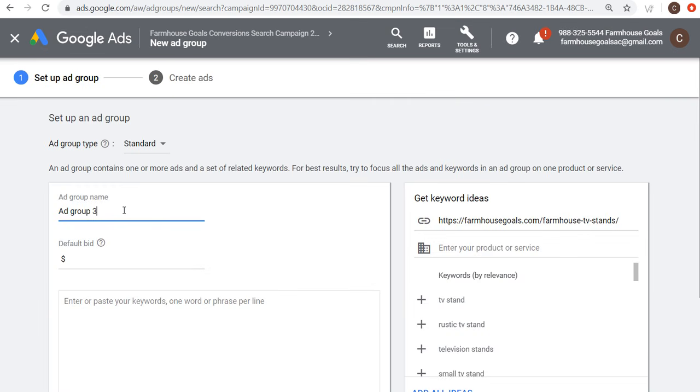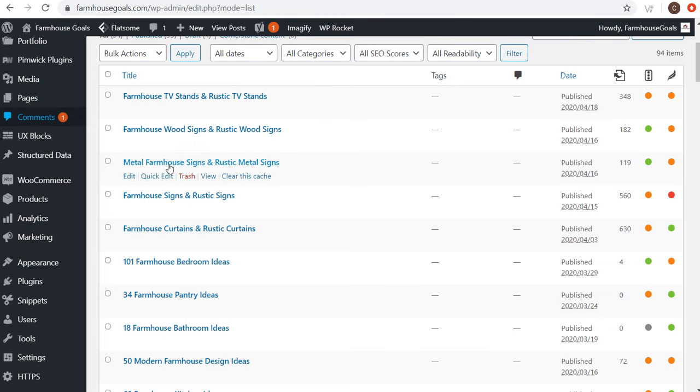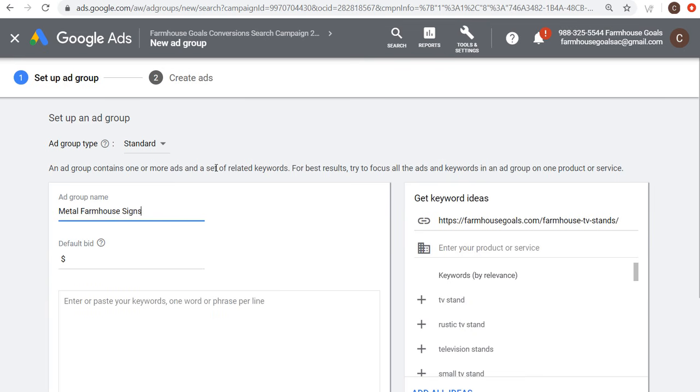So we'll click on the plus sign again, create another ad group. So for this one's going to be metal farmhouse signs. So again, just keep in mind how important it is to make sure that you're creating different ad groups. Depending on the different landing pages where you're sending traffic, you should have different ad groups to make sure that your ads are really relevant to the keywords you're targeting, and that your landing pages are really relevant to the keywords you're targeting, because the more everything is relevant and everything flows seamlessly, the better your quality scores are going to be and the better overall results you're going to see from your campaign.